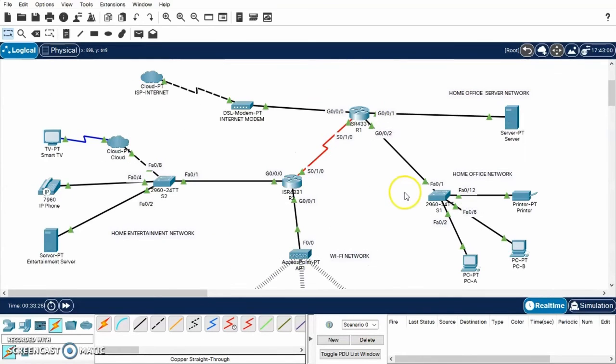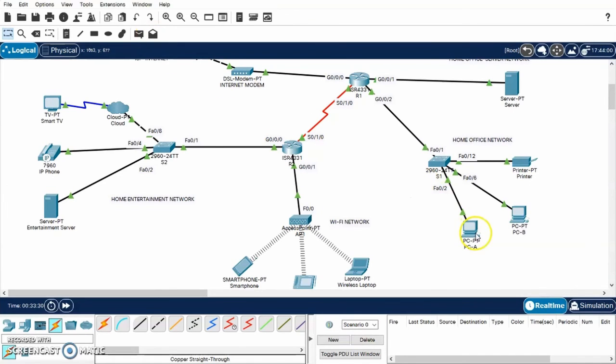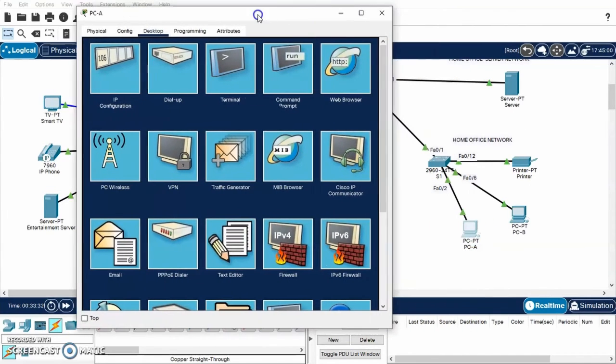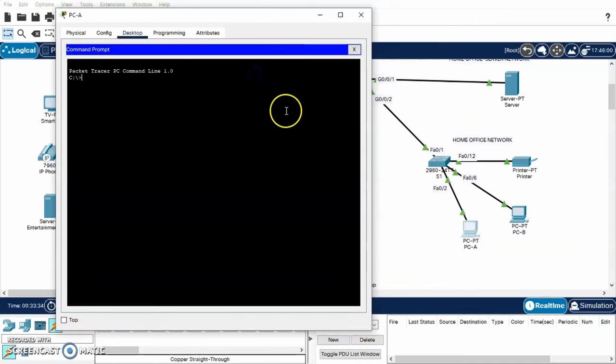So let's test the ping. We go to the PCA and ping 192.168.10. This we ping to the PCB and printer, and also the router and switch.